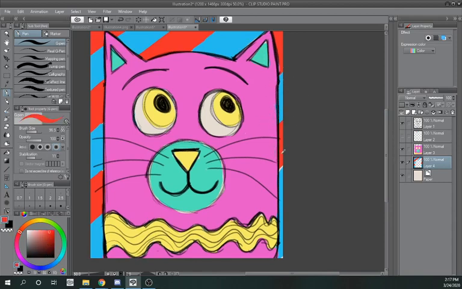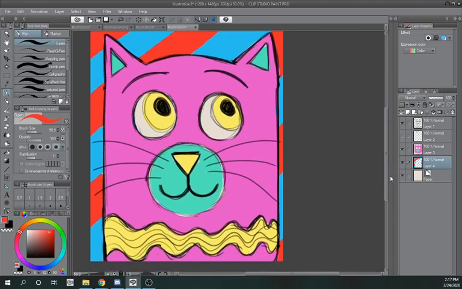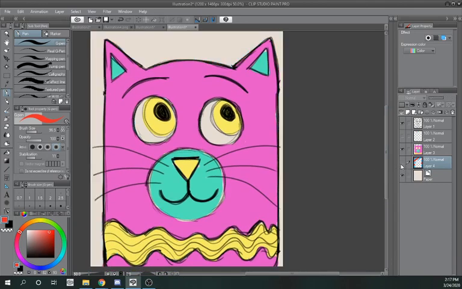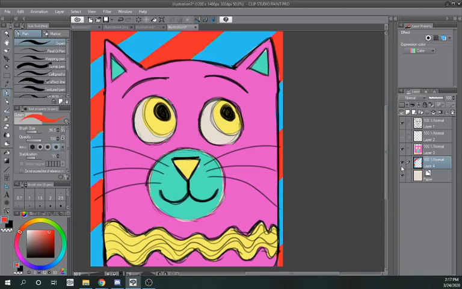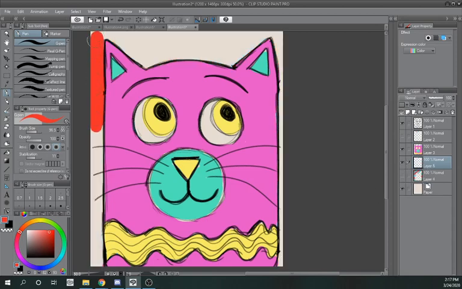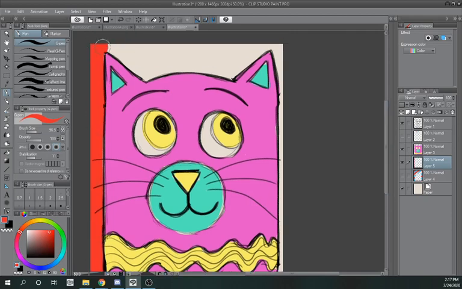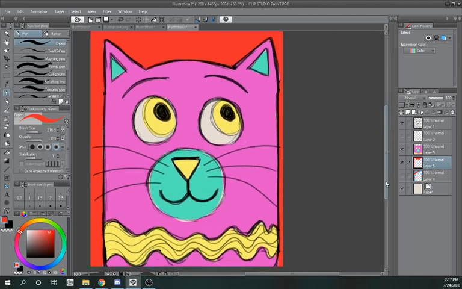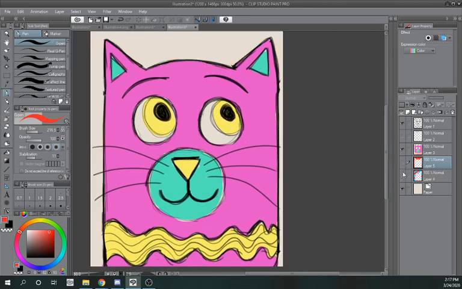But as you're doing your background, try and cover up that white, because sometimes with white, it can be a little boring. Look at the difference between this and that. Look how much of a difference that makes, right? So I would definitely recommend doing a pattern. Or at least, if you don't want to do a pattern, at least get another color in there. Even just another color like this makes such a difference, because you have this bright, vibrant red with all your bright, vibrant yellows and pinks and teals. So again, did you see how much of a difference that makes? Just something like that.